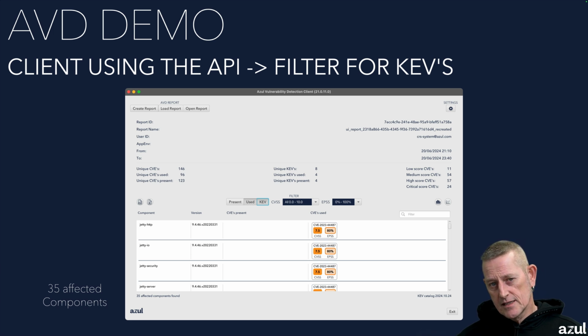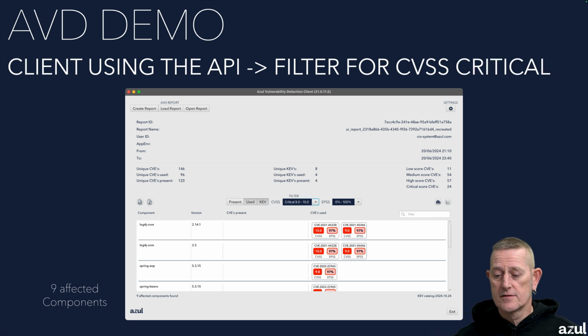And now I still can do one additional step and say, okay, now that I know it's 35 affected components where I have known exploited vulnerabilities, show me only the ones with a high score or critical score, right? So in this case, critical means from 9 to 10 in the CVSS scale. So that reduces the list further to 9 affected components.